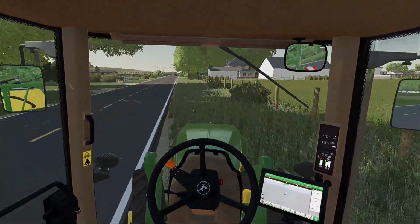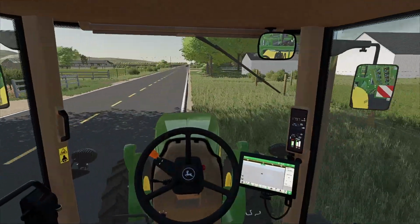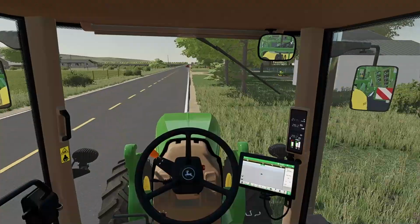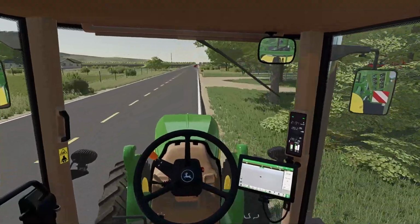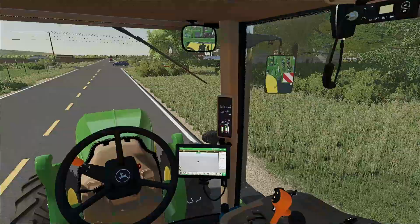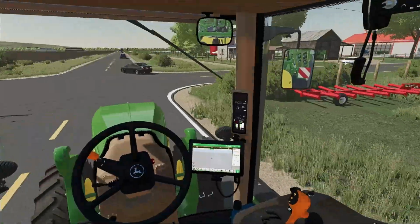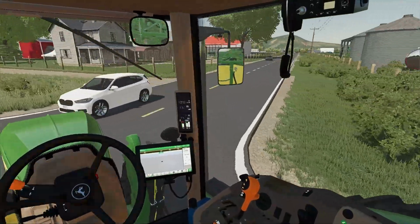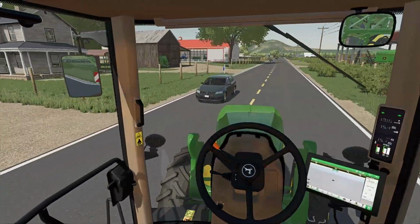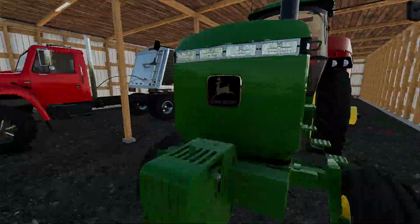Just finished up our spraying. Just like that, we're done. Now we're gonna get the spreader and fertilize some of these fields. I'll park this sprayer back. There's a little bit left in the tank, nothing too crazy, so I'm just gonna leave it in there. There's the new truck.